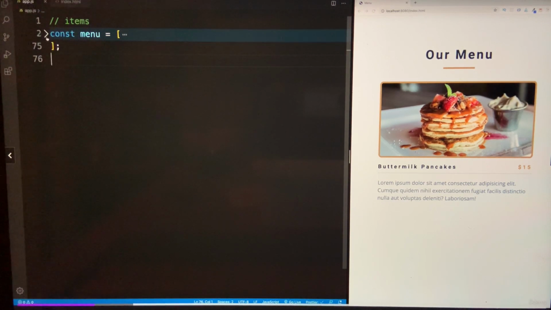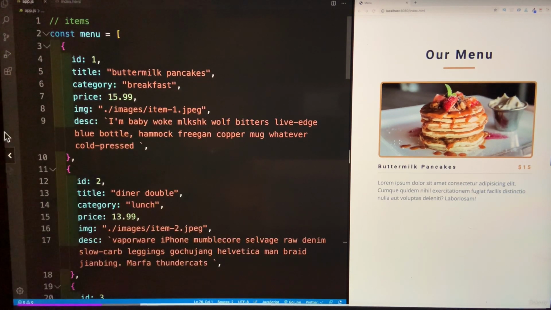Eventually, once we learn AJAX, we'll see how we can set up that request, get that data, and we'll be good to go. But like I previously already mentioned, we haven't covered the AJAX, and I think it is crucial that you understand the basics of how to display items on a screen, because it will be your bread and butter as you're working with JavaScript. So I have my menu. For the time being, I'll collapse it.